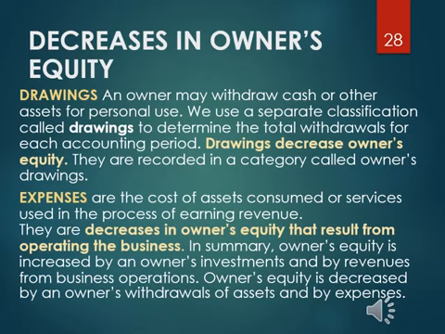Expenses are the cost of assets consumed or services used in the process of earning revenue. They are decreases in owner's equity that result from operating the business. In summary, owner's equity is increased by an owner's investments and by revenues from business operations. Owner's equity is decreased by an owner's withdrawals of assets and by expenses.